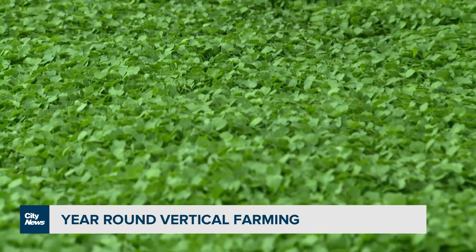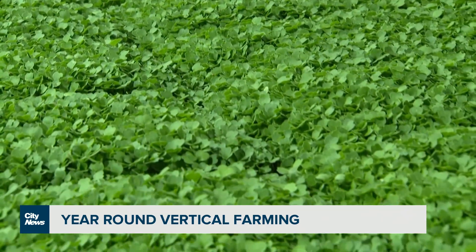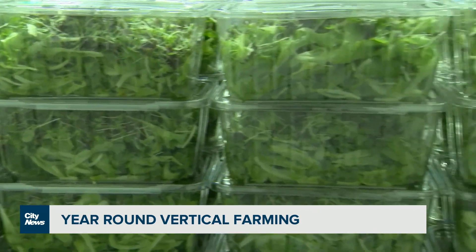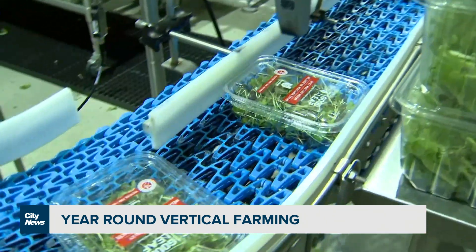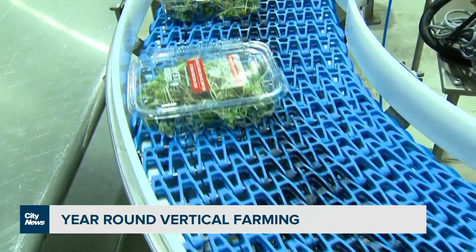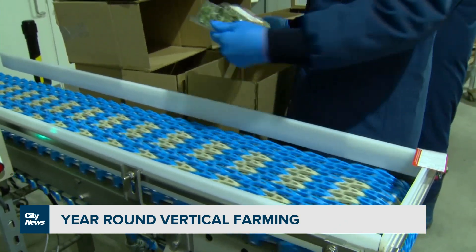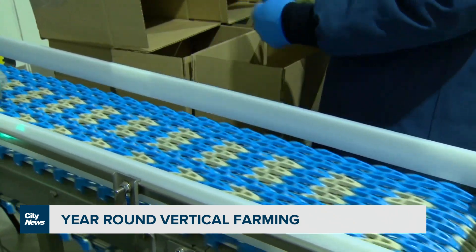What's incredibly important about this technology is that Canada is the second largest importer of lettuce in the world. Looking at our supply chain in the US, the only thing consistent anymore is the inconsistency of supply that Canadians have to deal with. Like all technology it costs a bit more, but what we offer is consistent pricing day in and day out, with our cost structure staying the same and not having to deal with supply and demand changes.